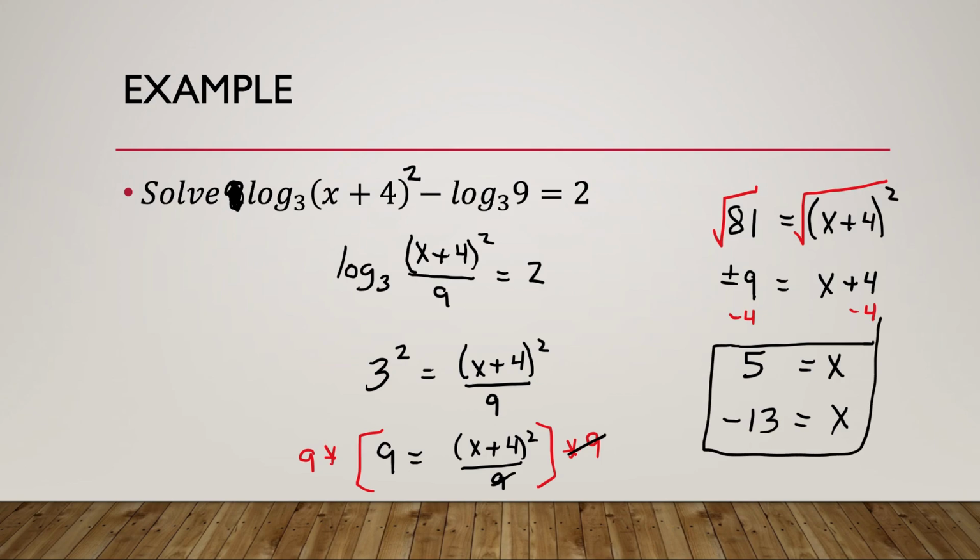All right, so now let's go back to our problem, the original problem, and let's make sure that both of our answers work. So if I plug a 5 in right here, I'm going to be taking the log of 5 plus 4, the log of 9. That's going to be good. As long as it's positive, you're good. If I plug a negative 13 in for the x, that is where we're going to get a problem, because negative 13 plus 4 is negative 9, and I cannot take the log of a negative number. So I'm going to cross this one out. It is not a valid solution. The only solution to this particular problem is going to be 5.